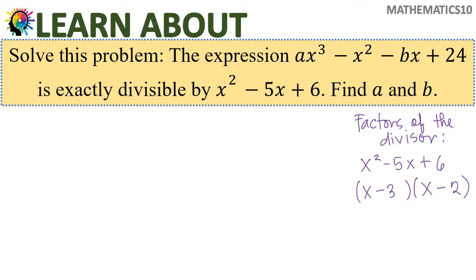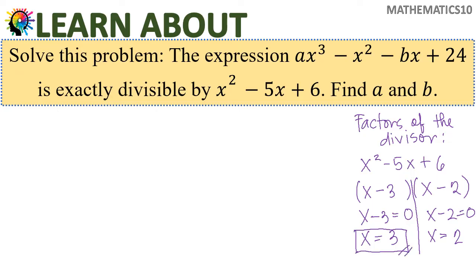So, therefore, if the factors of the divisor are x minus 3 and x minus 2, then for you to find out the value of x, you will just equate it to 0 and apply the specific properties you are allowed to apply. But here I know you are more particular with the shortcut, and that is you are going to transpose instead. But of course, the idea behind it is the application of the addition property of equality.